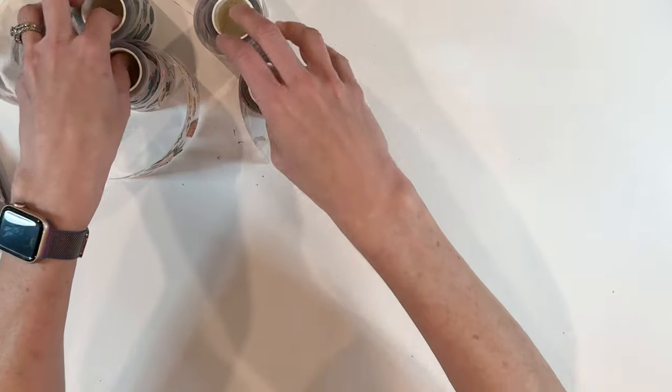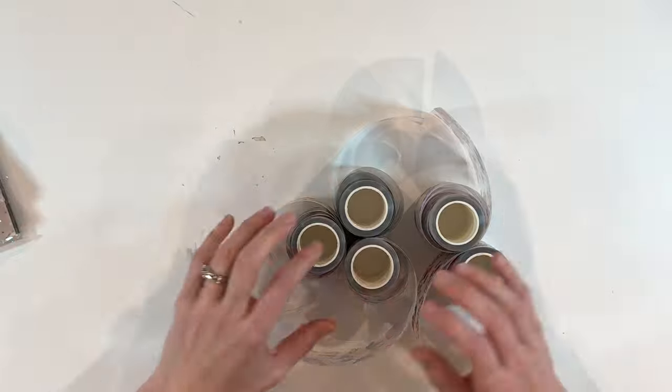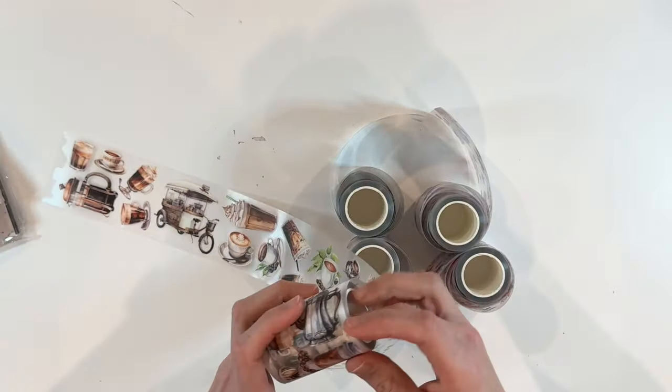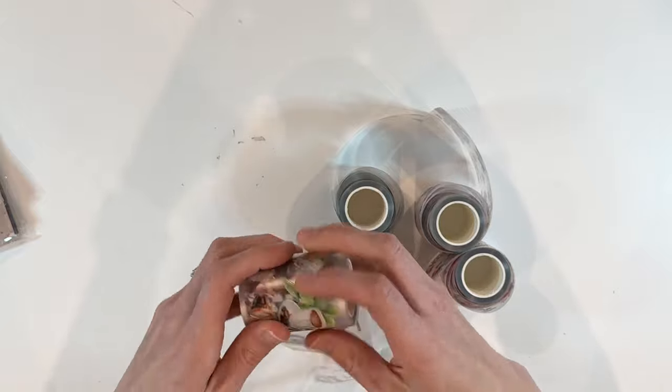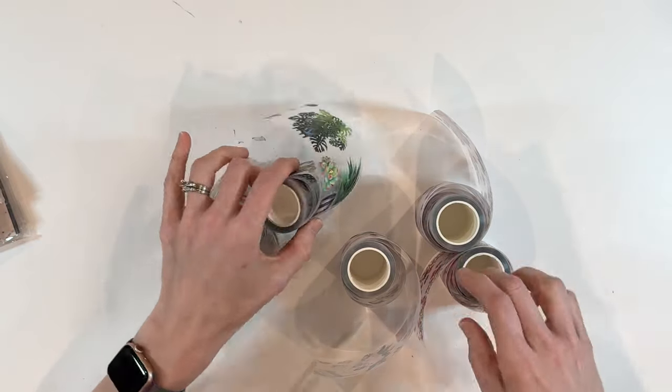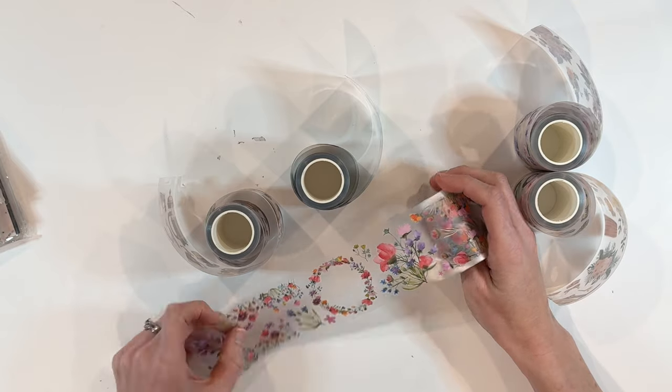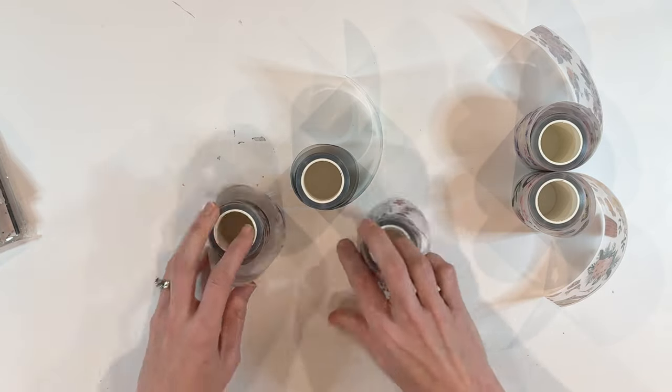So those are the five PET tapes that I received. You guys, the coffee one, come on. That has got to be my favorite, probably followed by the house plants. And then I think I'm going to go with the wildflower watercolor. I think those are absolutely beautiful. So those are my top three for sure.